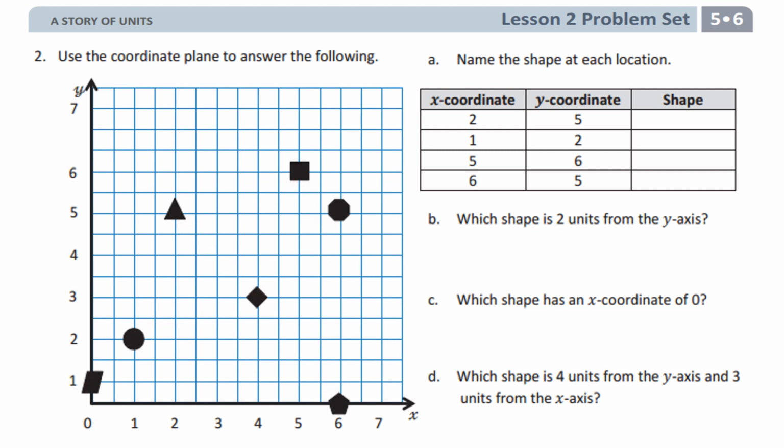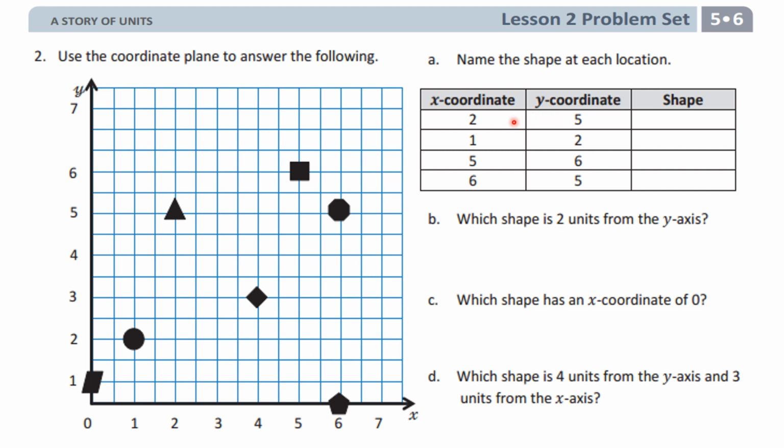What I'm doing in 2A is using the x coordinates they give me and the y coordinates that they give me to find the actual shapes that the coordinates are pointing to. Remember, these coordinates are like directions. Let's do the first one. The x coordinate is 2, the y coordinate is 5. So I would read this as 2, 5.